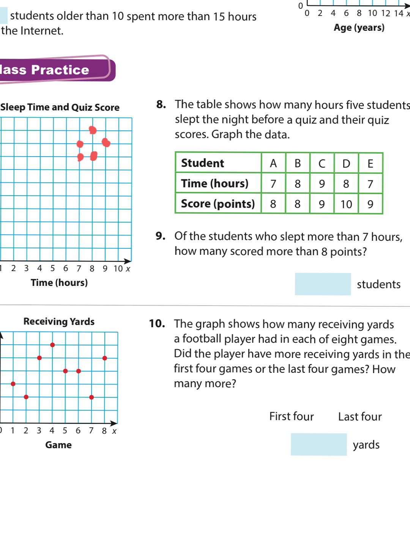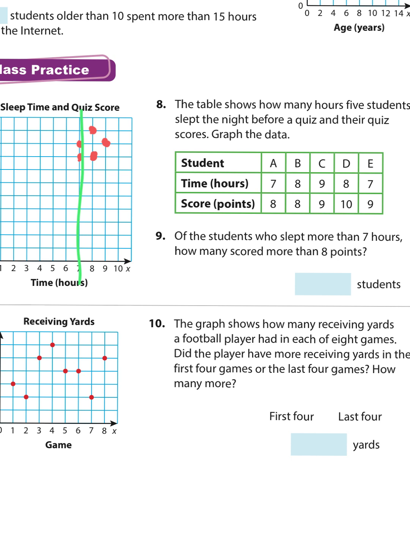The question says, of the students who slept more than 7 hours, which 7 am I looking at? This 7 for hours or this 7 for hours? You're looking at the bottom. The bottom, the x-axis. Very good, because down here is my time. So it says more than 7 hours, which means that if I draw that invisible line, I want to look beyond here. So I want to look to the right of that line.